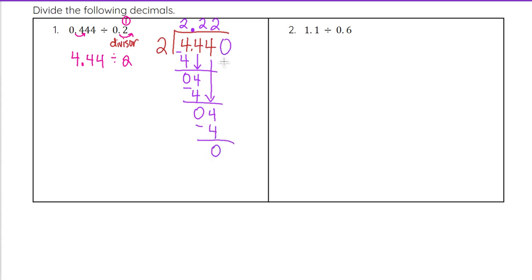There would technically be a 0 here, but if I bring 0 down, it doesn't work. Our remainder is 0. We are finished. We've gone through all of our numbers up top, and we have gotten 0 as our remainder. So 2.22 would be our answer. And again, our decimal point is in the same location in our quotient as it was in our dividend. So our answer is 2.22 on this example.